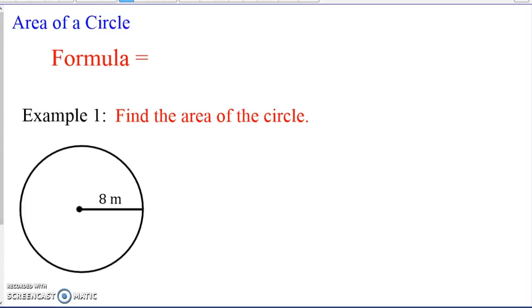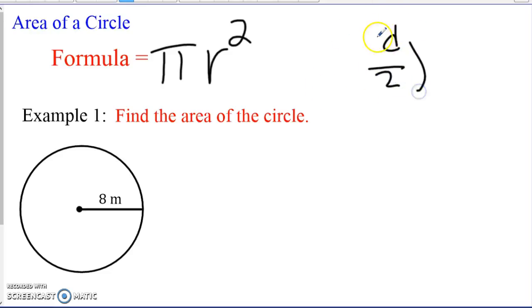So let's talk about the area of a circle. It is another extremely easy formula. You've probably seen it before, but the formula for the area of a circle is pi r squared. There is a difference. You can't really substitute diameter in unless you really feel like doing diameter divided by 2, but then you would have to square that, so it's diameter squared over 2 squared, which is 4. So I think it's just easier to use pi r squared.